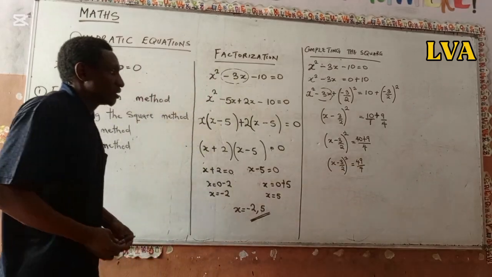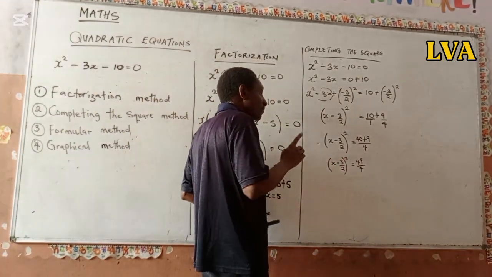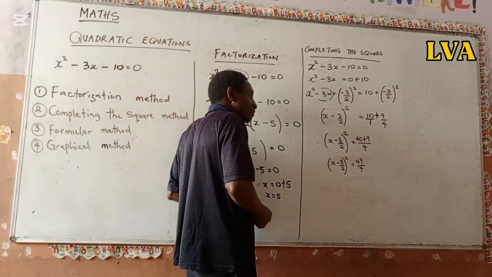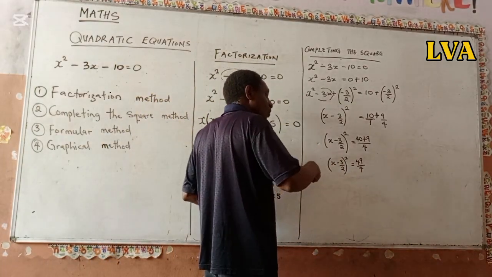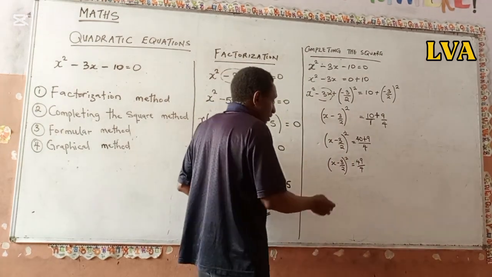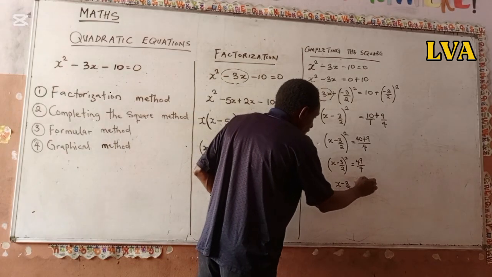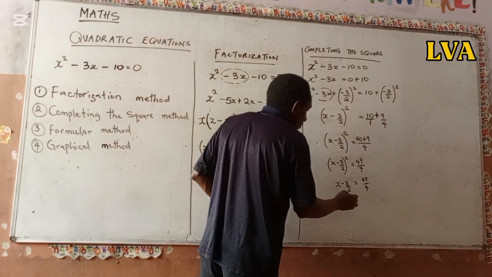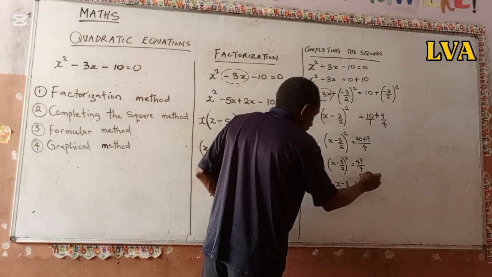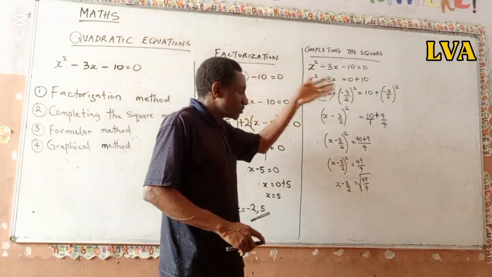Good. So now at this point, it's time to remove the square here because I'm looking for x. At the end of the day, what we're looking for is x. So because I have square here, I will remove the square. And when you remove square, you square root the other side. If square goes to the other side, it becomes square root. So if I have x minus 3 over 2 equals 49 over 4, the square that was here, if it goes to the right hand side, it becomes square root. So I get rid of the square here by introducing square root to the other side.